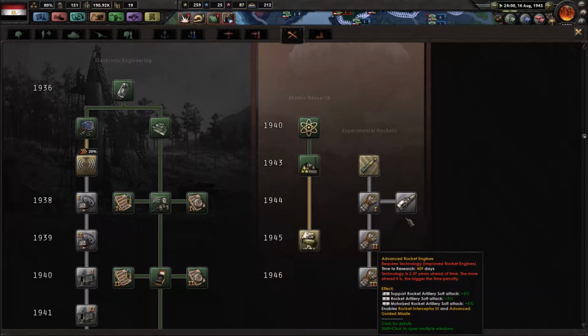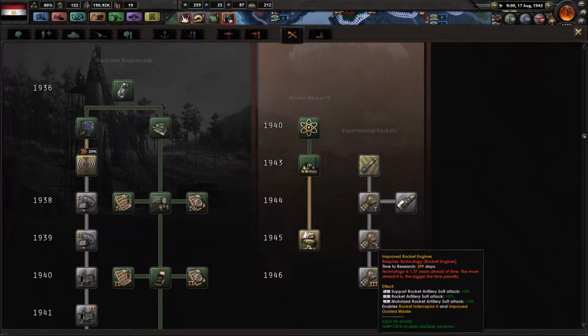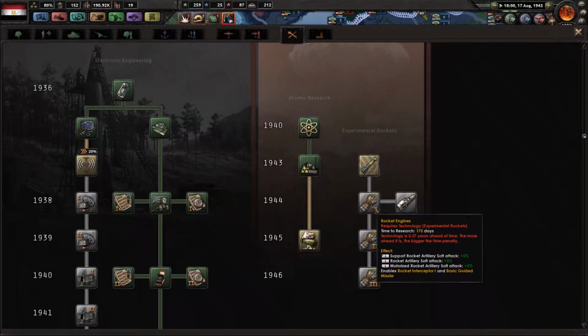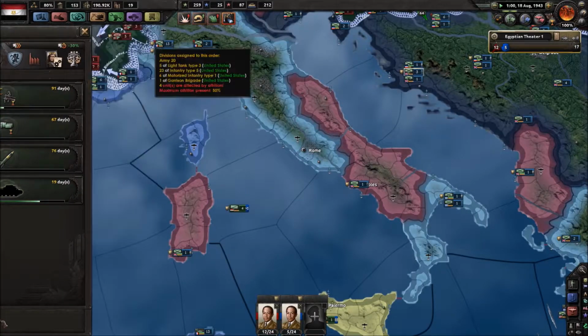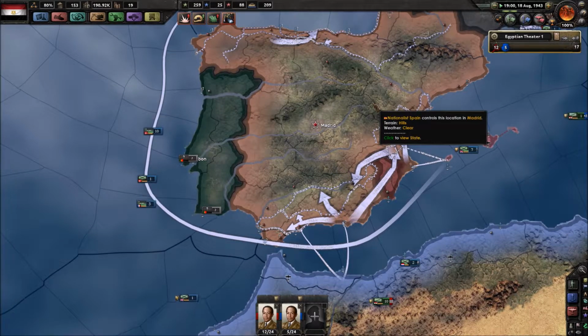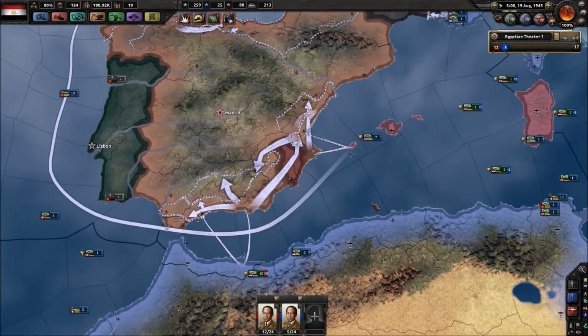Enables Rocket Interceptor 3. Basic guided missiles, improved guided missiles, advanced guided missiles. Oh, so we just unlock rocket interceptors. Those aren't jet fighters. They're like the, what is it, the ME? It's not the 262. God, it's called the Comet. I can't remember the model number. It's a Messerschmitt, so it's German. And it had like 15 minutes worth of fuel in it. Little tiny thing.